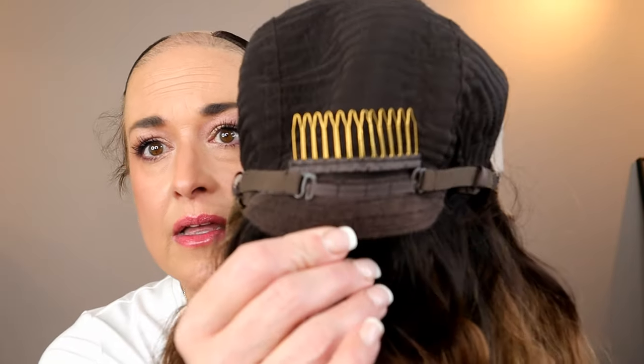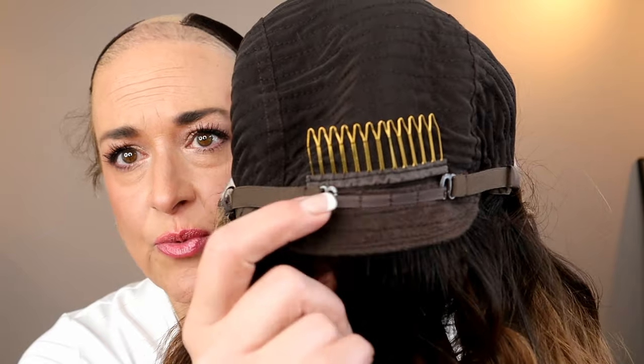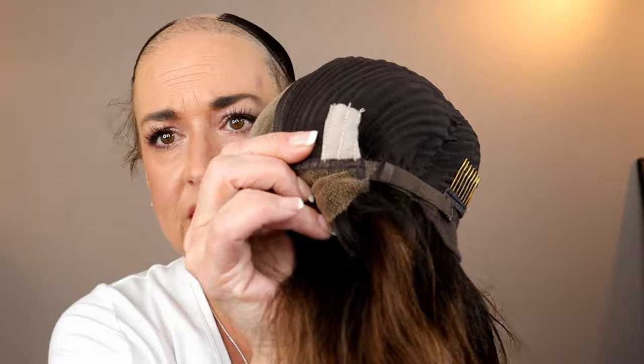It is a really nice cap. There's the extended nape. It's nice and soft. We've got hook adjusters. We've got a comb in the back. And then this came with a band. I'll finish my story about 13-inch lace fronts in just a moment. Let me finish inside the cap.